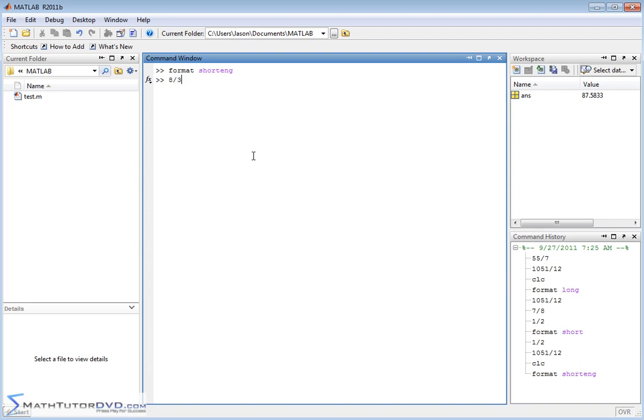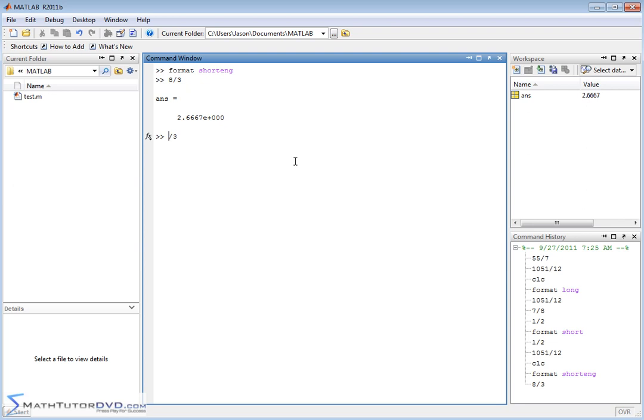Let's see. Something we know we're going to get a decimal. Hit enter. Now the answer is not just a decimal, it's really in engineering notation or scientific notation. Well, engineering notation is a little bit different from scientific notation. I'll teach you what that is in just a second. But basically, you've got a decimal times 10 to the, in this case, to the power of 0, which is just going to give you 1, because this is a simple guy here.